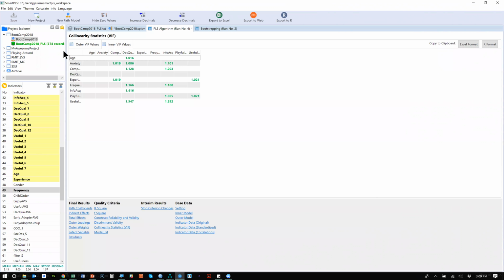The outer VIFs are for the factors and their indicators, to make sure that no particular dimension of a formative factor is being overrepresented, which would be indicated by multicollinearity. We don't check that for reflective factors because we expect them to be multicollinear. They're redundant variables. They're supposed to be like that.